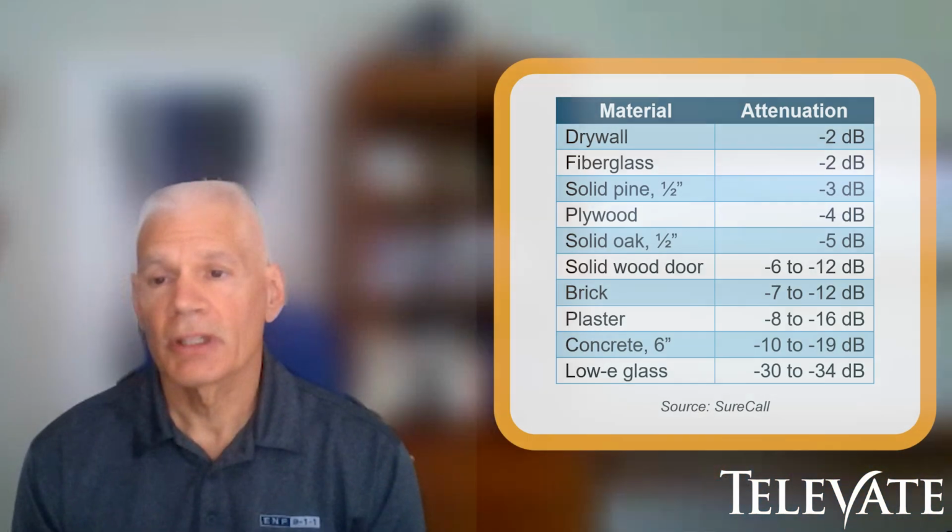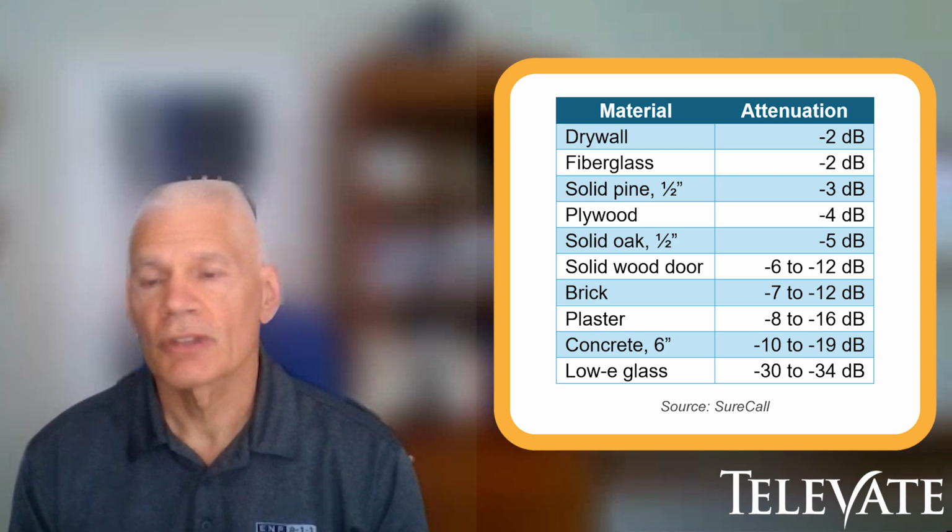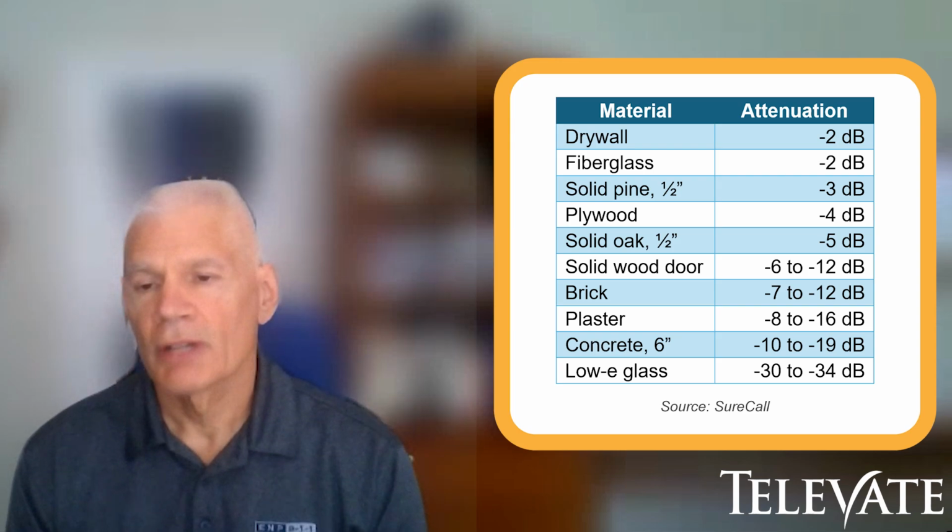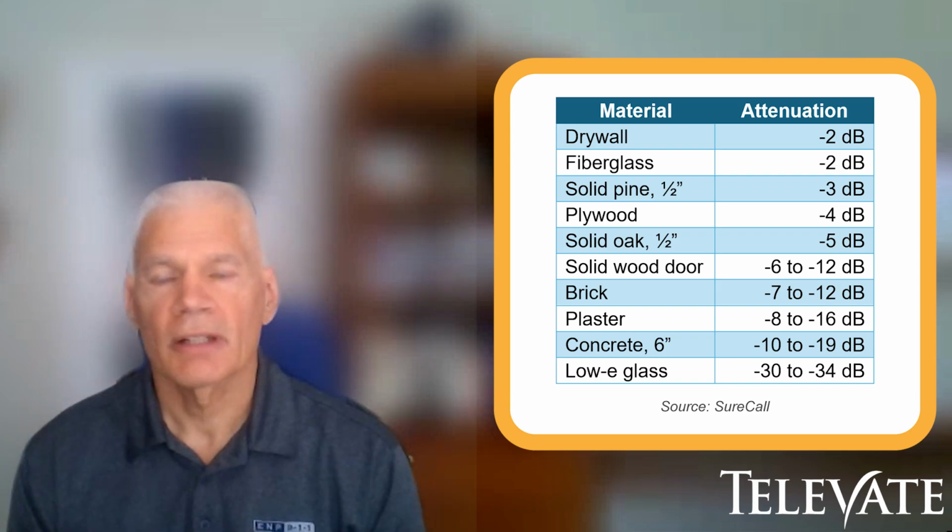Certain types of construction or construction materials, like drywall or plywood or simple glass, have a minimal impact on the signal, but others that are more substantial, as you might guess, brick or concrete, masonry construction, have more significant impact. We're showing a table here that gives an example of some of these anticipated signal attenuation levels for different types of materials.